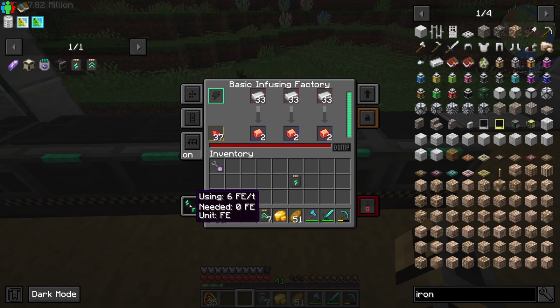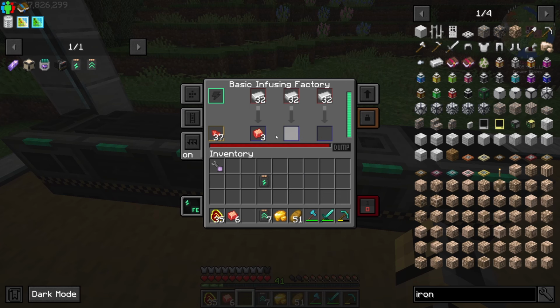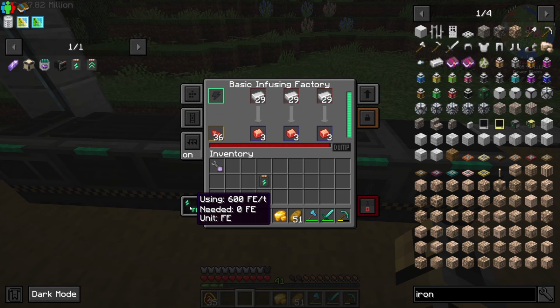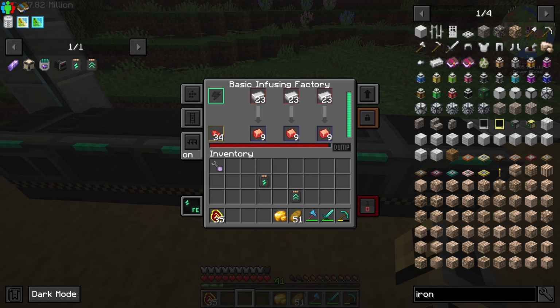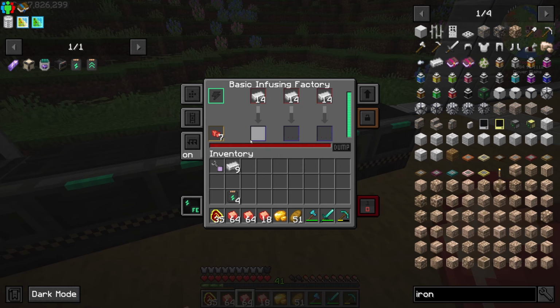So right now we're using 6 FE a tick because we've maxed out our energy upgrades. Now let's go ahead and just make another speed upgrade just to show you the difference here. So now we have all 8, and if I go ahead and put in all 8s, you'll see it definitely moves a lot faster, but now we're using 600 FE a tick, whereas if we take out one singular speed upgrade here, now we're almost halving that. So I found that it's not really worth that insane amount of extra FE per tick for that little bit of speed increase. And there we go, everyone's got their upgrades and whatnot, and now we're really cooking. So now I don't have to wait nearly as long for stuff anymore.